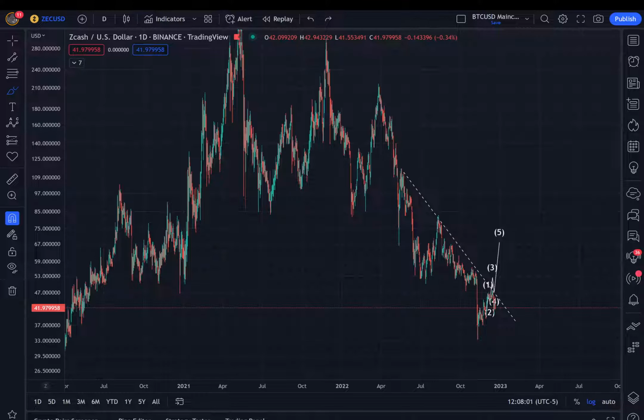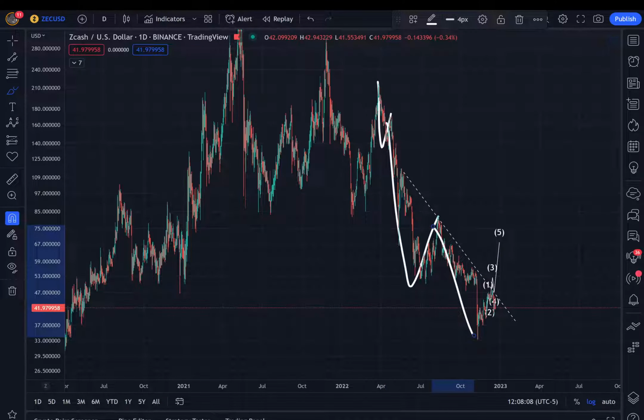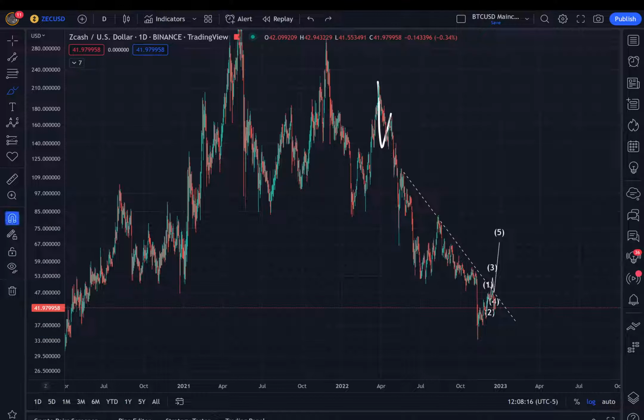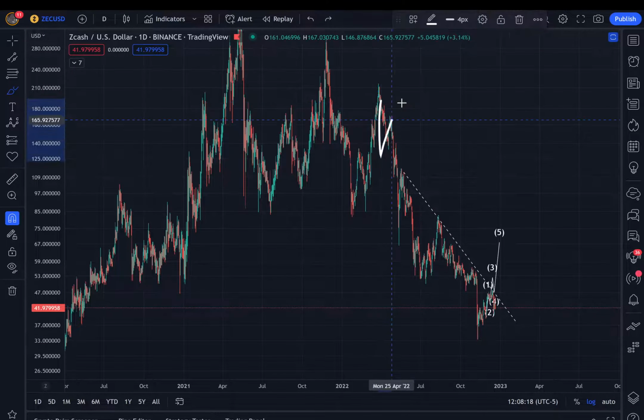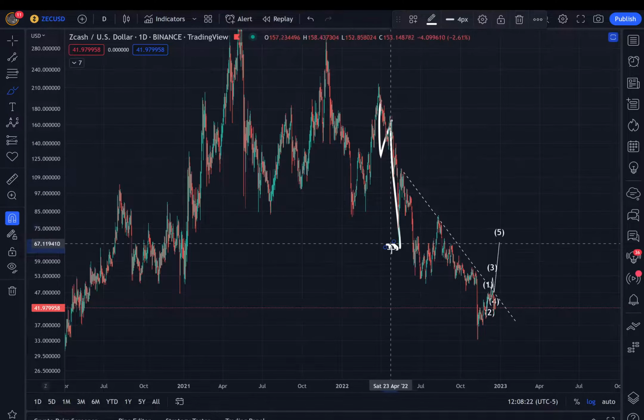Okay, it's 5 waves down, I think. Okay, I think it's a 1, 2, 3, 4, 5. It's an ugly, nasty, really punishing impulse, but I think it's 4 waves, a 5-wave move. Okay, again, 1, 2, 3. I think 3 ends here, and 4 goes like this: boom, boom, boom.